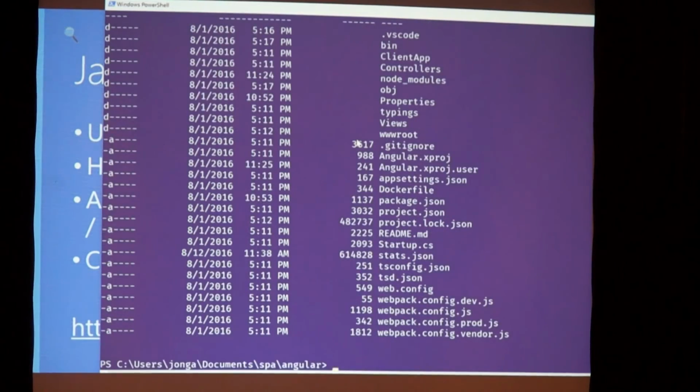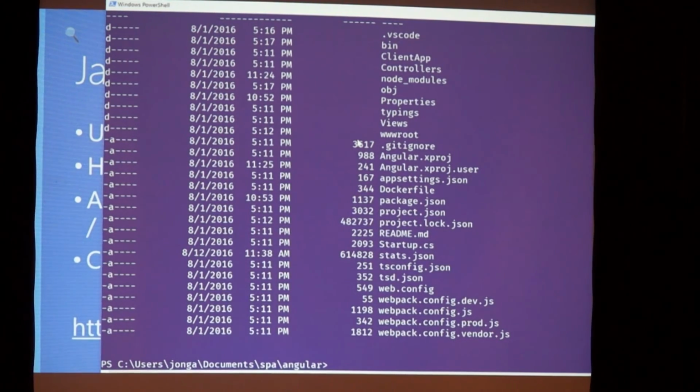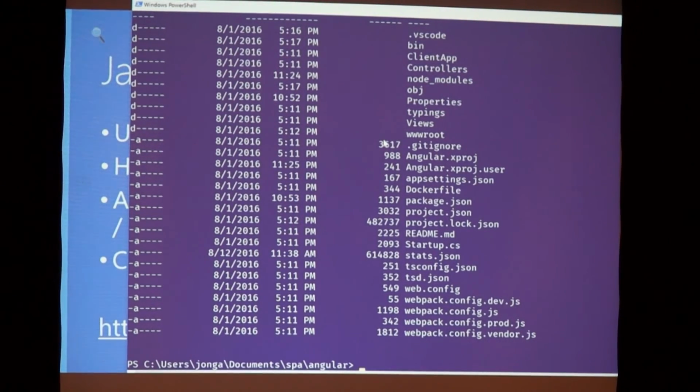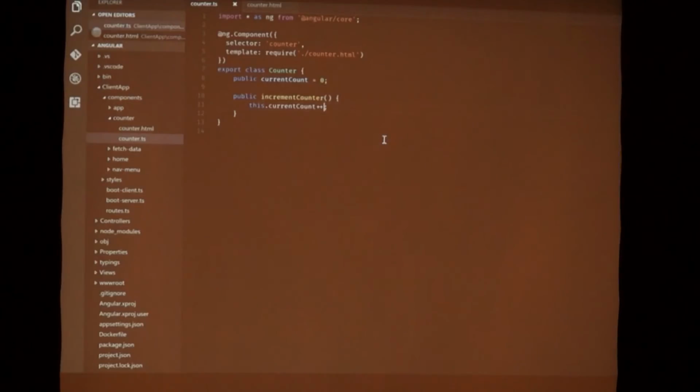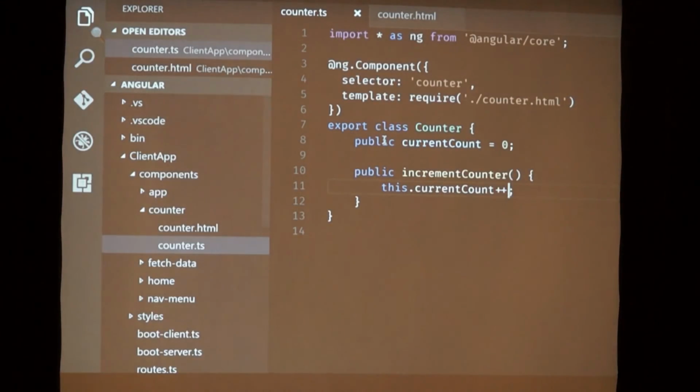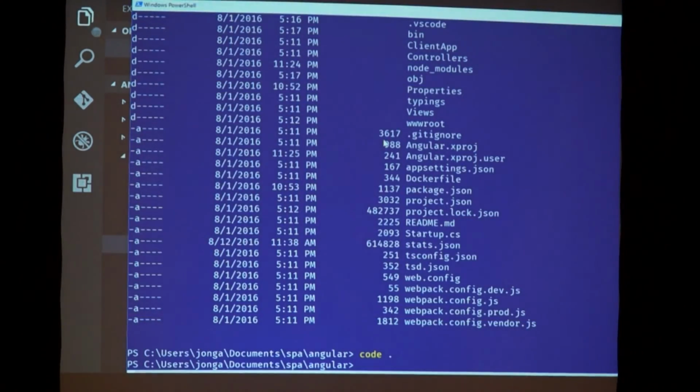Good. So this is one that I scaffolded recently, and it's got Angular in there. So now if I do this one, it's set up to use Dotnet Watch. What Dotnet Watch does is it actually watches if I make any change to any of the file code, it will recompile stuff, right? So first I'll launch it, code dot. When I call code dot, that says execute VS Code and open the current folder, right? So here's something we're going to be looking at in a second, and then I'll say dotnet watch run.